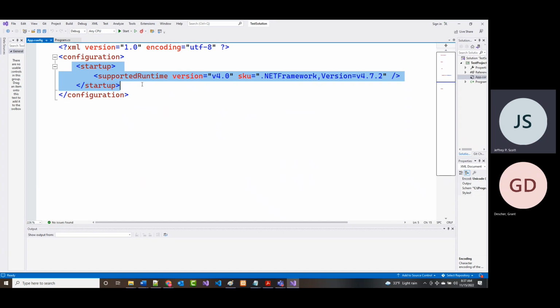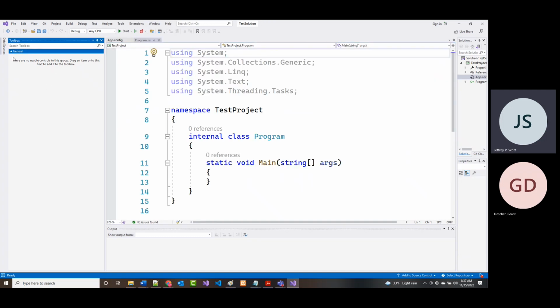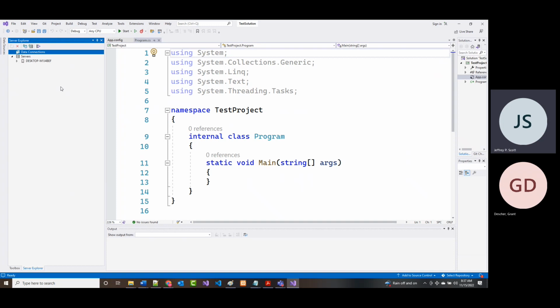The reason I'm telling you this is once you do that and you come in here, we're used to coming into here and having our toolbox. We don't see a toolbox now because this is a console app. You already know that. But if I go back to View, one of the couple of things in here is Server Explorer. What that shows are basically all of the different databases that we have here. I don't have very much stuff in here. We're going to talk about that in more depth and breadth when we get into our project starting next week.